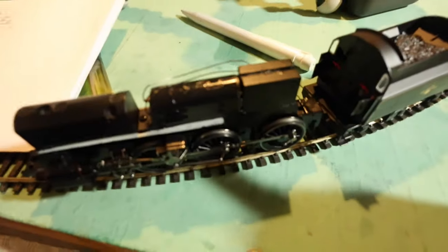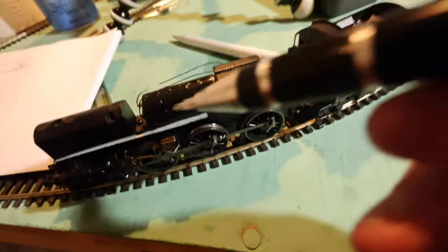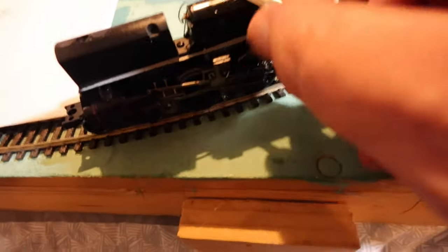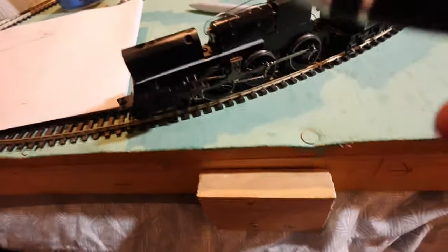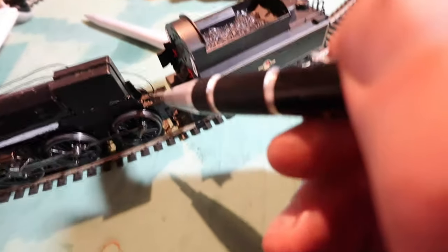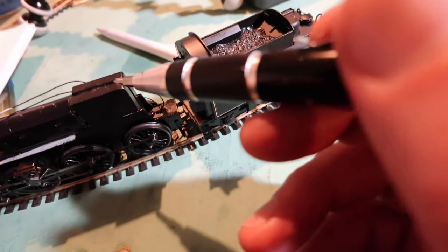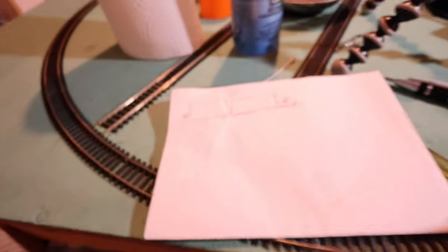Okay, again, you've got a screw bracket here at the back with a screw, and here with a screw, so it's magnetised. That's a very, very strong magnet in that motor. Right, okay. And then there's another screw. And there you can see in there, there's a little gap where the wires go through at the back. We'll get that bit put right before you put those in. Okay, and I just bent that down ever so slightly, so that this was not pressing down so hard on the worm drive, and the problem is cured.